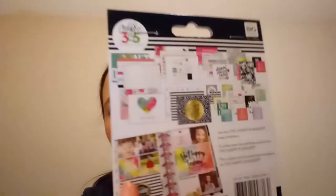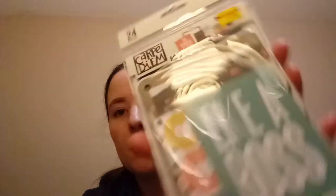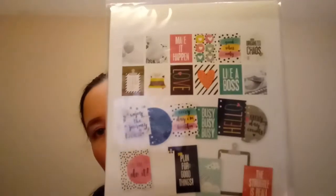I got two of these card sets because there were two of them. I think they were originally $5.99 but I got both for $1.25 each. They're card sets for planners or for Project Life — that daily thing. This is why I wanted to open these, because I want to go through and look at them all. I got both sets since they're only a dollar twenty-five, and I might want to use one design multiple times.